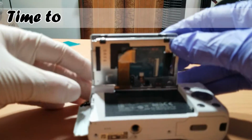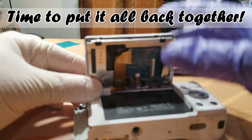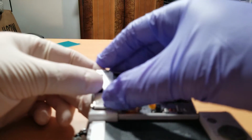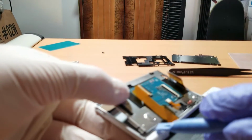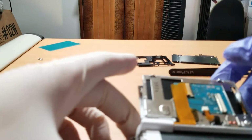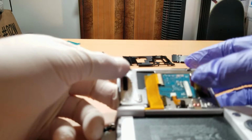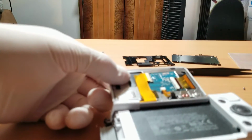Now we are finally reassembling everything back to the way it was. You want to feed the LCD ribbon cable through the metal plate's open slot, and then you want to get the clips of the metal plate to clip onto the plastic frame, trying to get it flush to the frame itself. Now that's a lot of frames. After that is completed, you want to connect all disconnected ribbon cables to their sockets on the circuit board and lock them into place by locking down on the black piece connected to the socket.